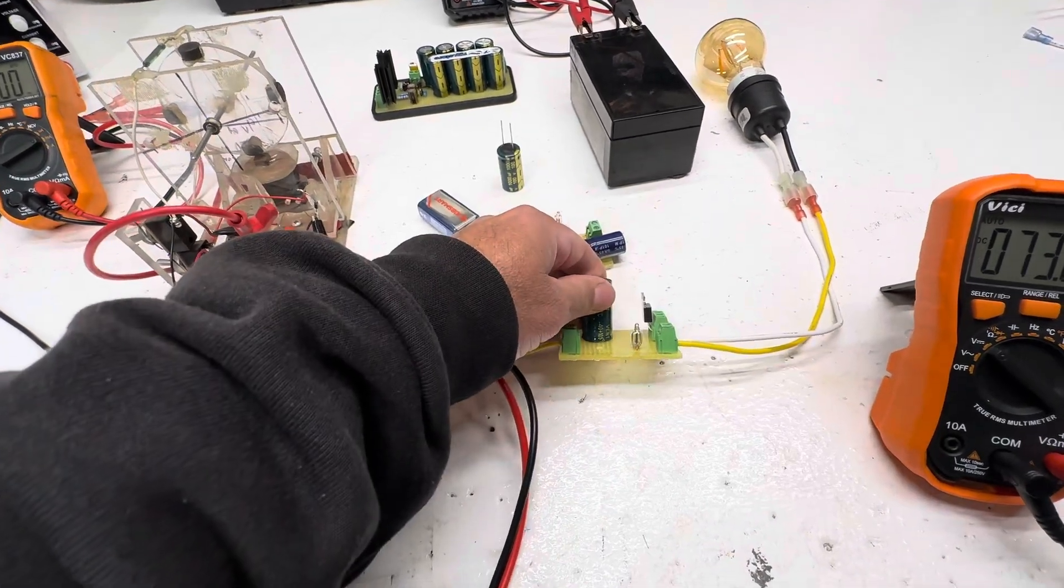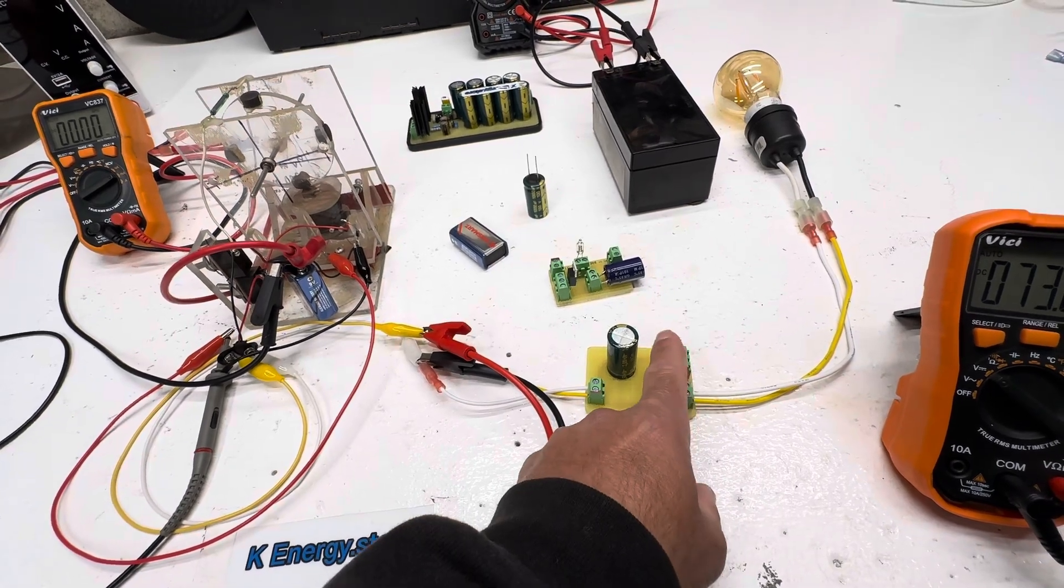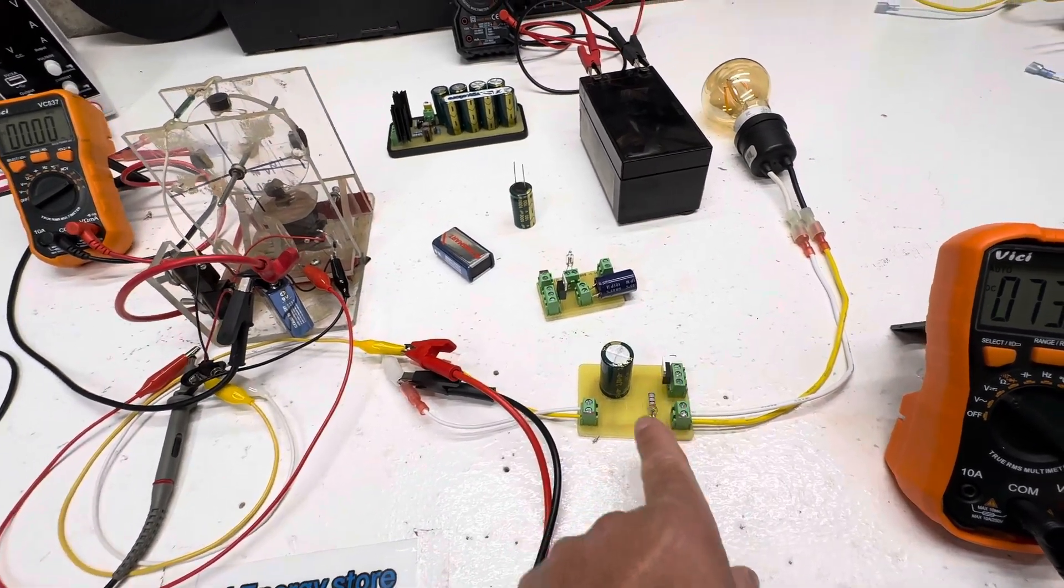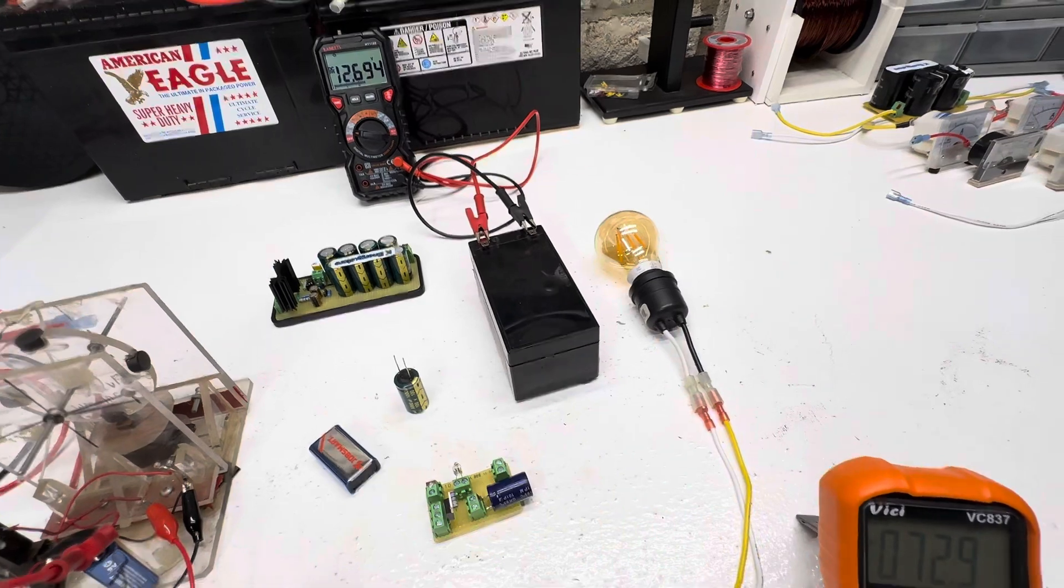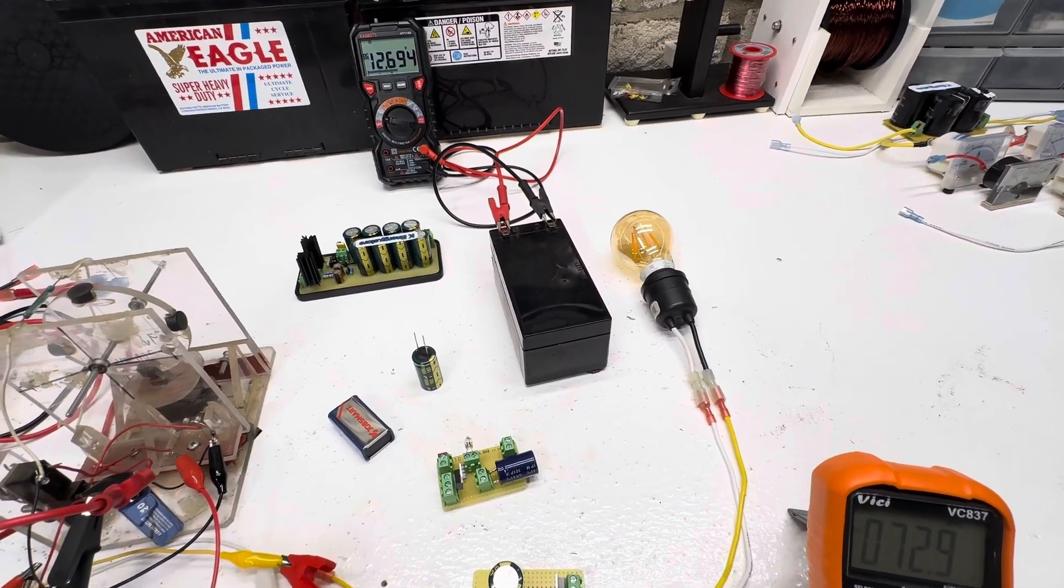It has a neon trigger, so we get to about 80 volts and then it triggers the transistor. In this case, it's going to run this light bulb, which is 4 watts, 120 volts LED.